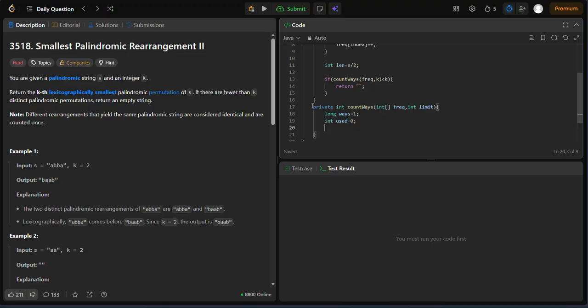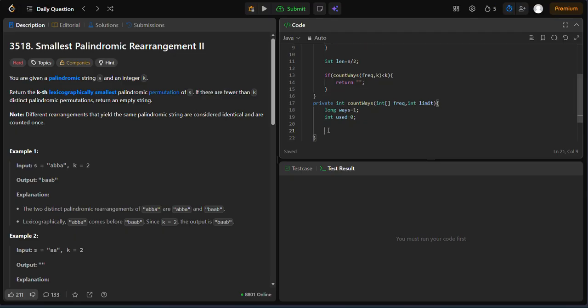We'll initialize it to 0. Now some people might have a doubt, why is long ways equal to 1? It's 1 because the string can't be empty. That is one of the ways that's possible. Ways can't be 0. At least one way will be there. So you can't initialize it to 0.